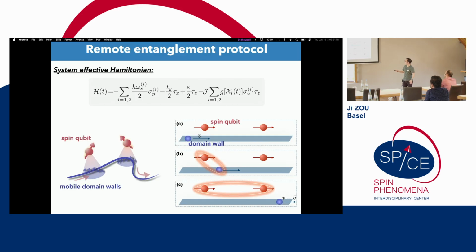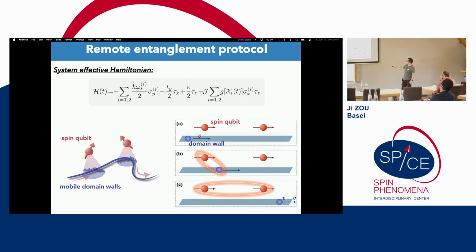I'll just very briefly mention how we do it. If you think about how we can realize this kind of process, it's very simple. This is the minimum setup. You have two distant spin qubits, let's say assuming they are spin qubits. We actually also checked for skyrmion qubits. It's a little bit different, but I won't talk about that. Maybe in the next talk, I don't know. Anyway, the idea is that when we move this domain wall across this spin qubit, they talk to each other through this interaction and get entangled after this process.